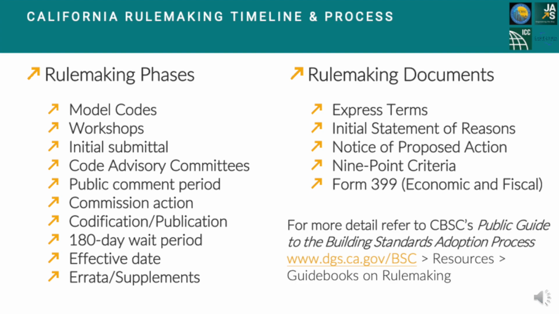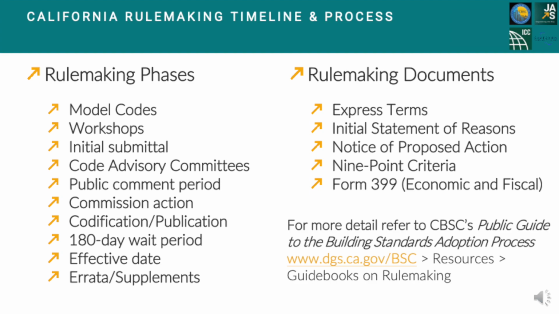Once the public comment period concludes, the final rulemaking documents are submitted to the Building Standards Commission staff, at which time the staff prepares them for a commission review and approval. During this last code cycle, the Commission deliberated and took action to approve and adopt the rulemaking packages at its December 2021 meeting and January 2022 public meetings. The approved and adopted rulemakings are then assembled for the publishers to begin codification of the parts.